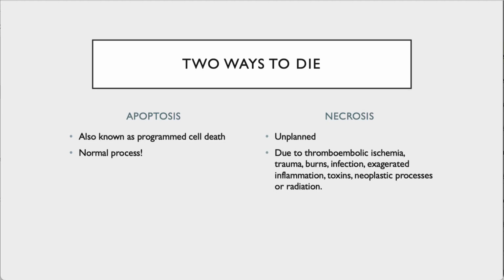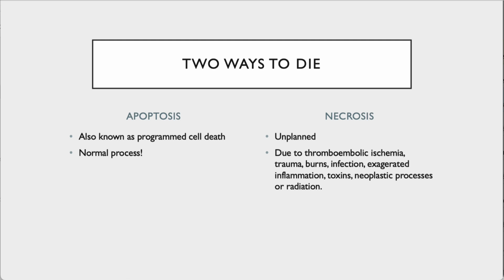You know, cells don't all last forever. And there are 2 ways that cells die. They either die in a very orderly process where they are selected for extinction, and then all of those materials of the cell are reused. We call that apoptosis. Back when I went to school, we just called it programmed cell death, but then they needed a fancy word for it so they could get more research dollars, I guess. And so now we call it apoptosis. That is a normal process, and it is the way that cells are supposed to die, okay?